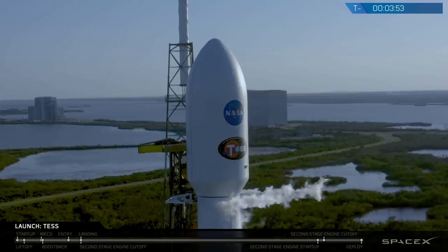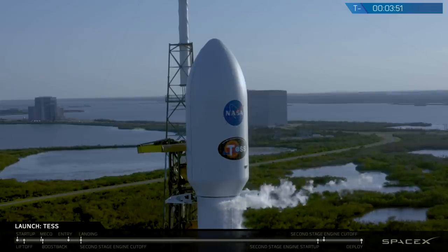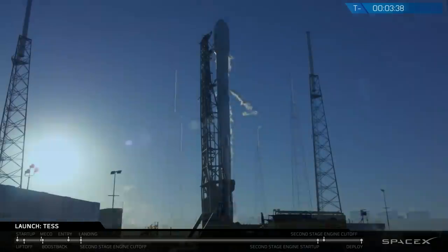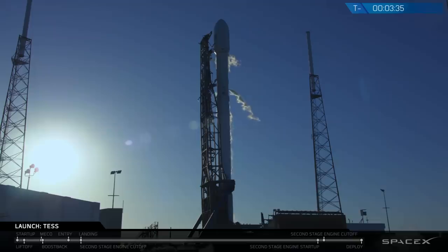The range is currently looking good for an on-time launch today. The payload is healthy on internal power and is go, and weather is go. We are looking awesome for a 6:51 p.m. T0. Now, our launch window today is only 30 seconds long, but that's pretty much an instantaneous window. If for some reason we can't get off today, we'll come back again tomorrow at 7:09 p.m. Eastern Time to give it another go. So with that, let's listen in to the last 3.5 minutes of terminal count.